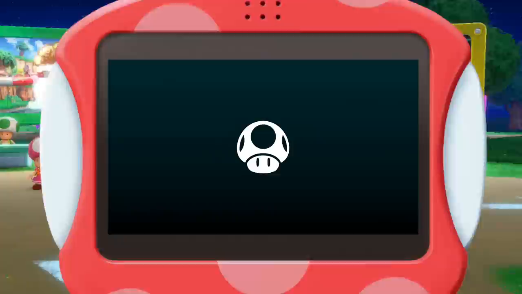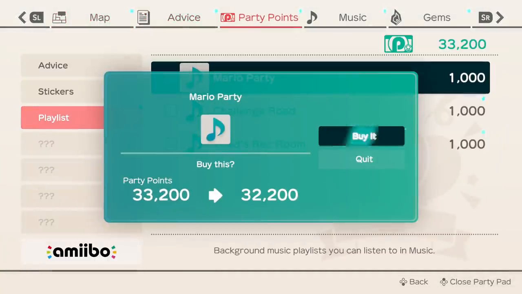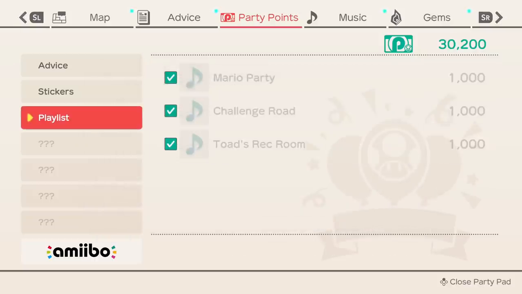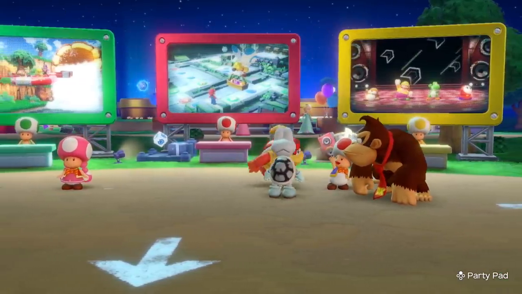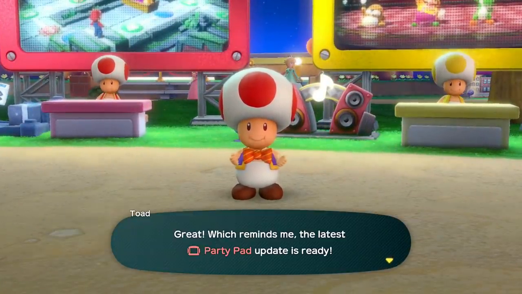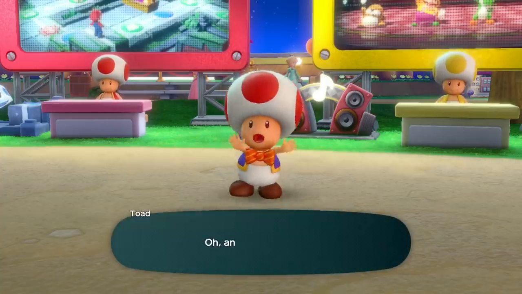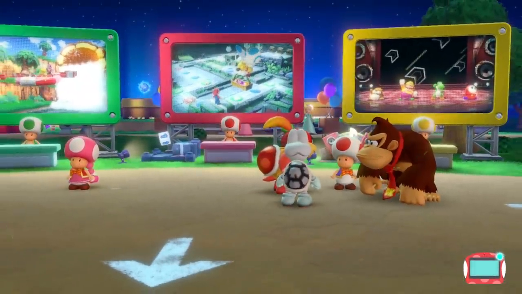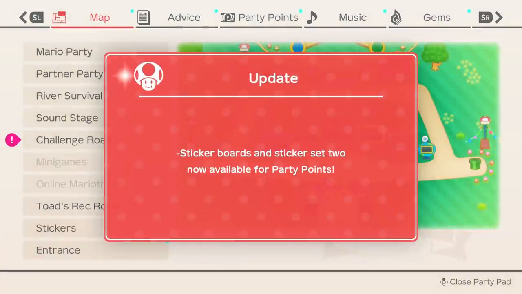Okay, so taking a look right here. Party Points playlist. I can buy Mario Party, Challenge Road, and Toad's Rec Room. Is he waving at me again? Hold on. You want to talk again? Let's see. You want to talk again? Yes. Oh, another update. Okay, here we go. Oh, new more stickers. Okay, so he's offering. Oh, and you, Pom Pom. May your party never stop. Thank you. So another Party Pad update here. So let's go ahead and check this out then.